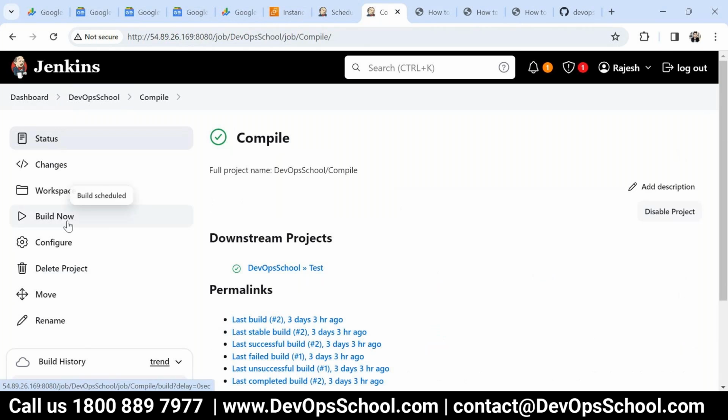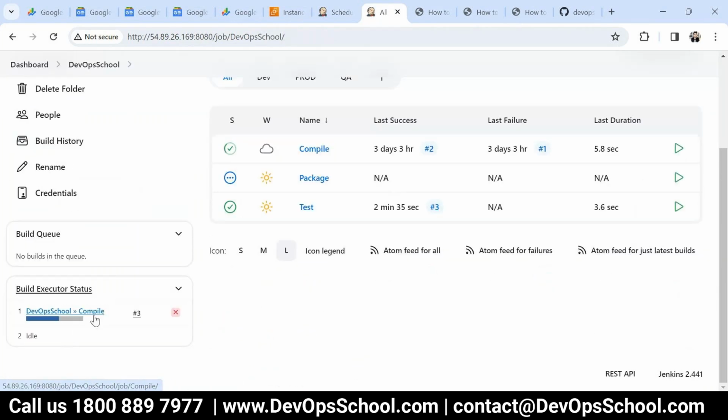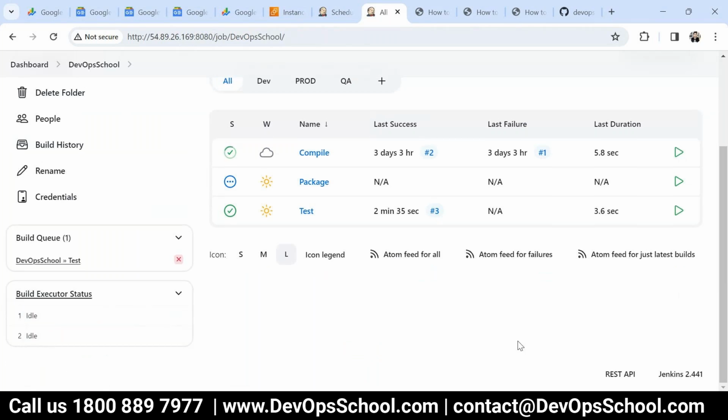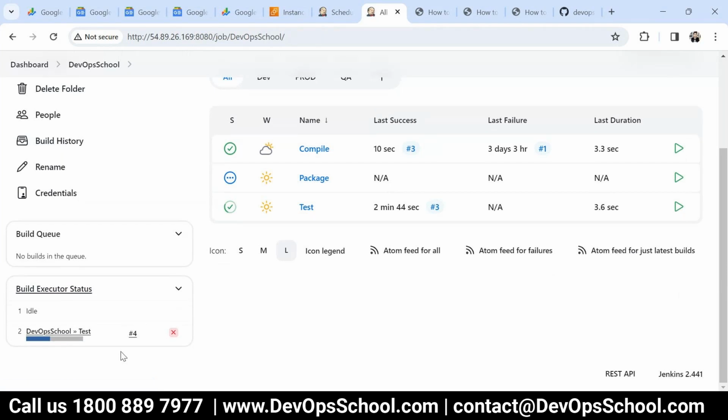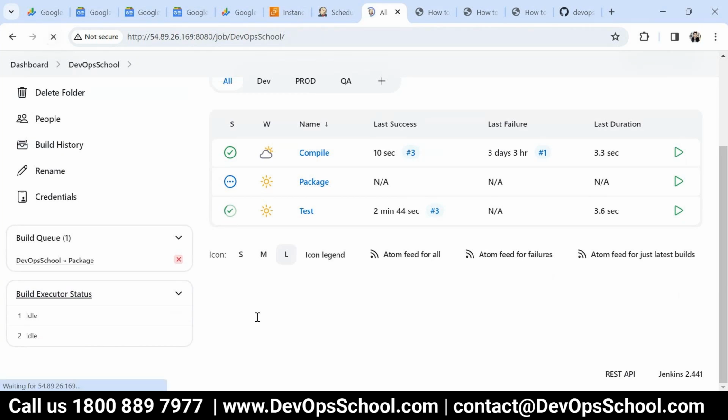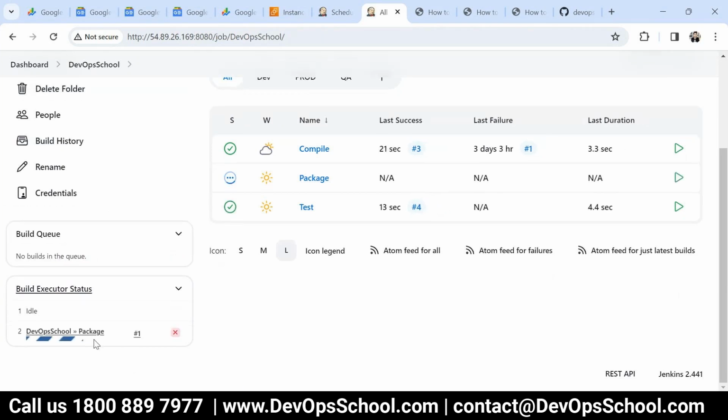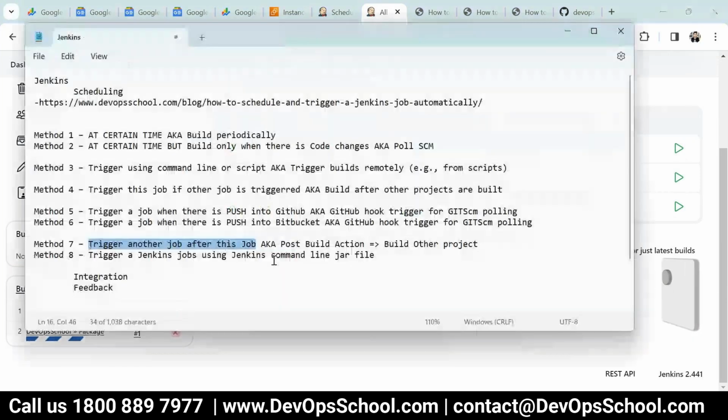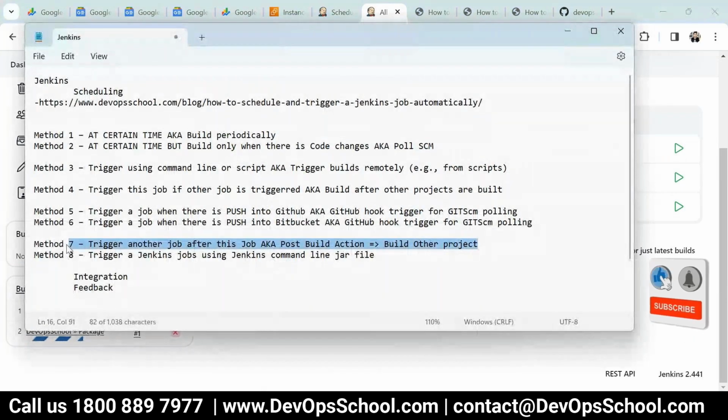I build it manually, and you see compile is in progress. Refresh. Now test is in queue, test is in progress, and refresh, package is in queue. Now package is in progress. So this is something you can do as well.